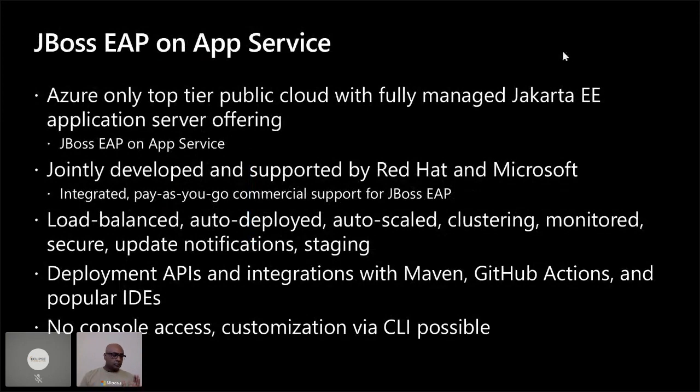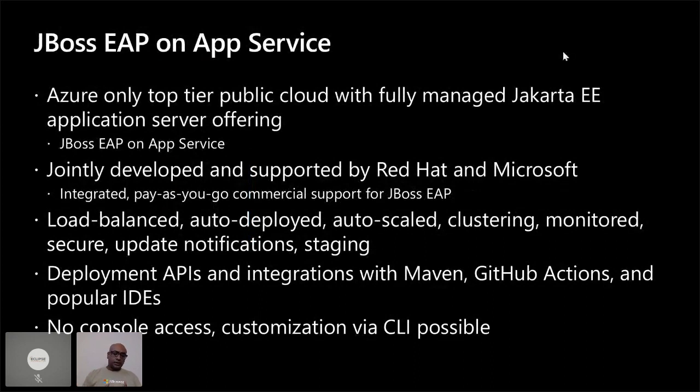Now, there are a few limitations. When you're talking about a highly managed infrastructure like this, there are a few things that are no longer possible. Domain mode is not supported, so the domain functionality is taken care of by App Service. Classical JBoss EAP domain mode doesn't work on App Service. You will not have access to the console, because the App Service console or the Azure Portal becomes your console. So you don't have access to the JBoss EAP console anymore.